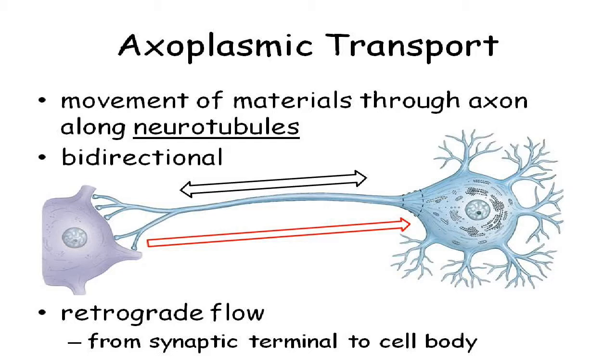The reason that you need this process is because some of these neurons, you can have a neuron, a multipolar neuron that starts here in the middle of your spinal cord. And that axon goes all the way down to the muscles in your foot. That's one cell. One axon.